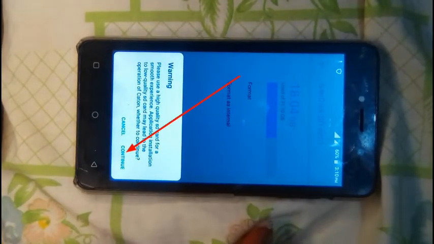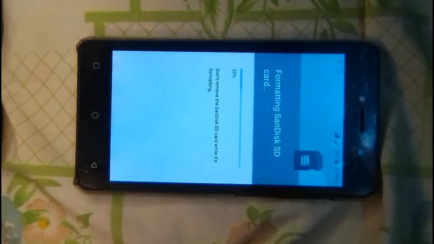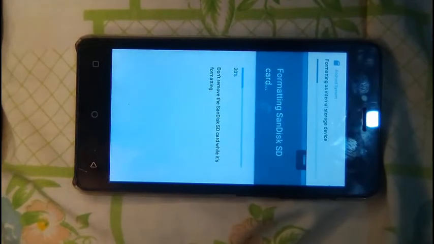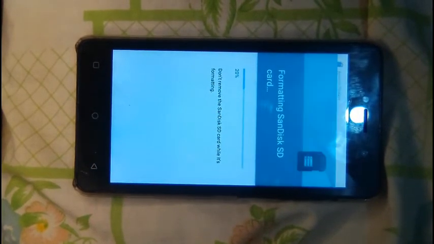So before continuing the formatting process, make sure you back up your memory card. So when we are done with this entire process, you're going to see your phone memory is going to be your memory card storage, so don't be confused. And also make sure the memory card you are using has more storage than your phone. So before doing this process, check your phone storage and that of your memory card.